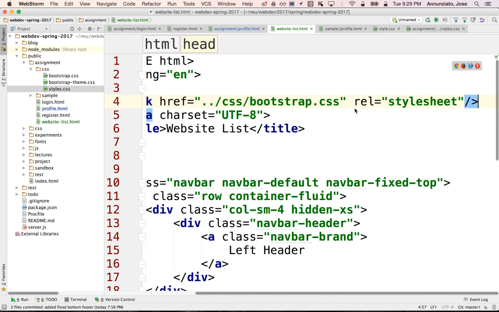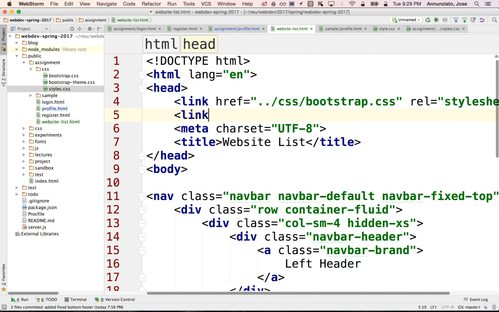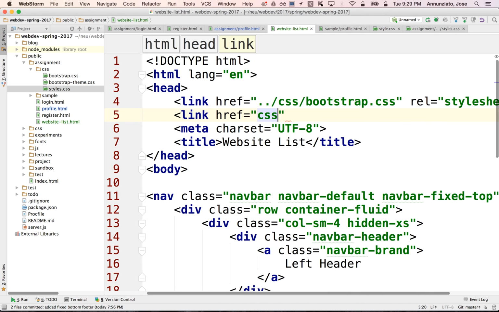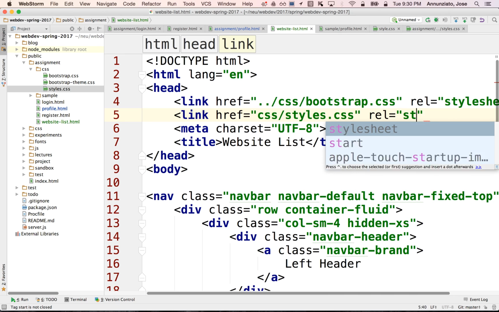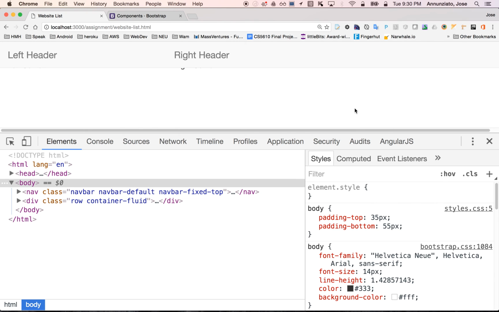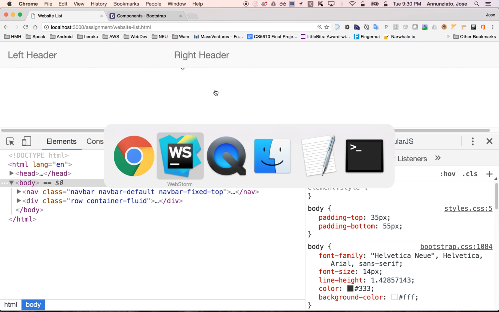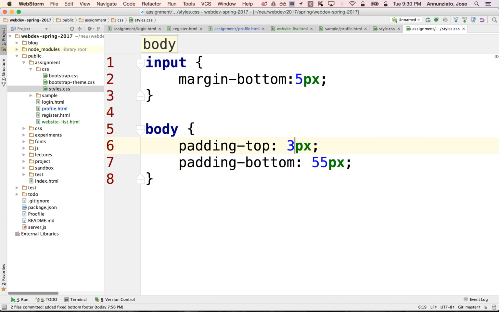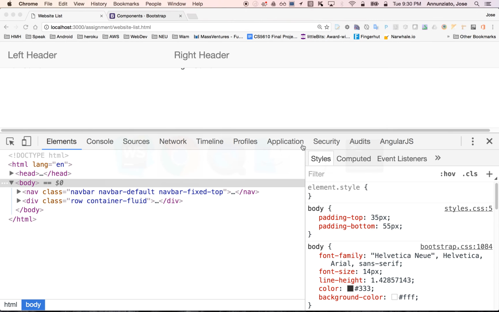We can just reference that style, the link tag that references CSS, and then styles. There it is, and this is a style sheet. There we go. So if we re-render that, looks like 35 pixels is not enough. So let's add that, maybe to 60. Okay, that looks like it's enough.